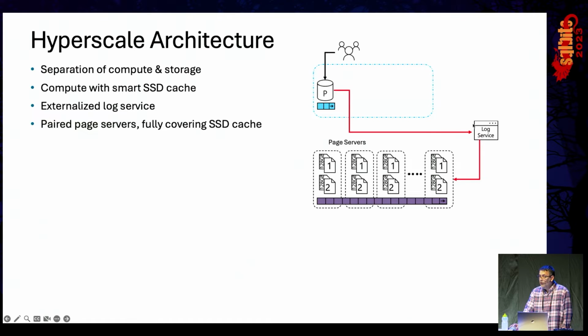All the writes flow to this externalized log service. And it's the job of this log service to send these writes to the storage layer and to all the replicas in the system. Right, so all writes, this compute never writes to this. So if you think about it, some of the compute is actually saved on your primary database because it's not doing things like checkpoint and flushing writes to disk or doing any of the backups.